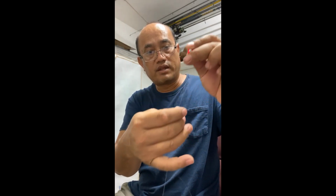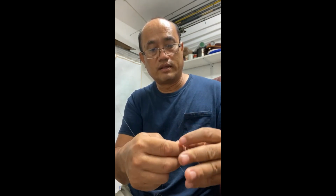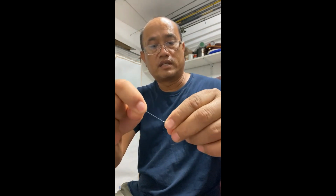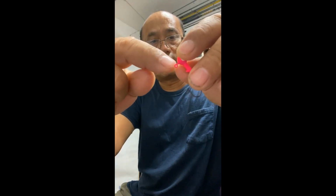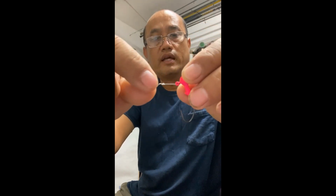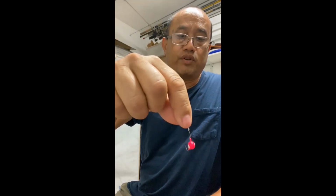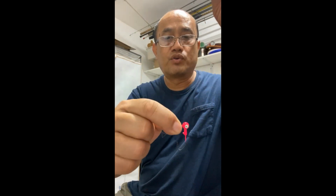And once again, I put the lines together and I make the loop. Say 1, 2, and 3 times, and then I bring it all the way down, so it's just like that. See, the knot is not tied onto the shank itself, it's up here. It allows the jig to sit in this position when you're jigging up, and it wobbles down. Instead of being tied down there, the jig would sit in this position, because the line would be going straight up. Okay, and then of course we cut off the excess.